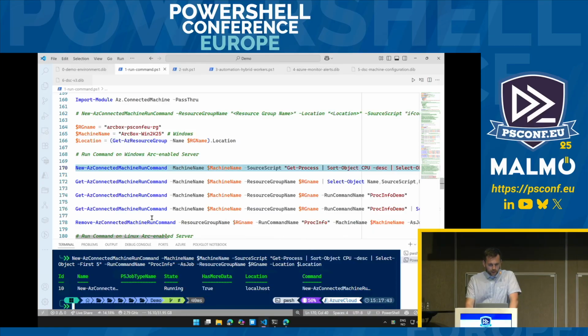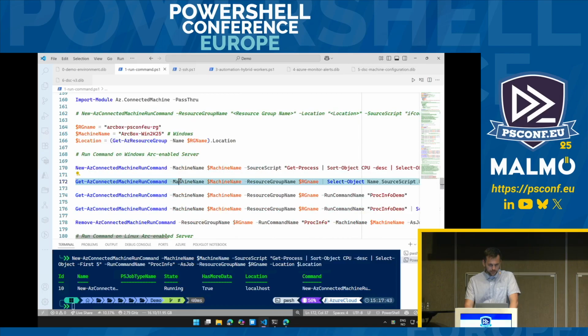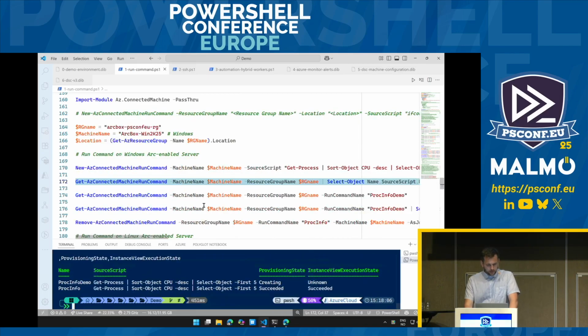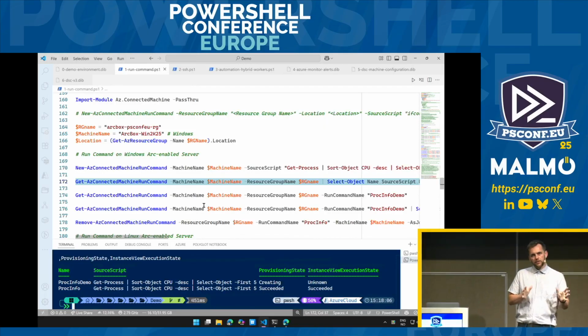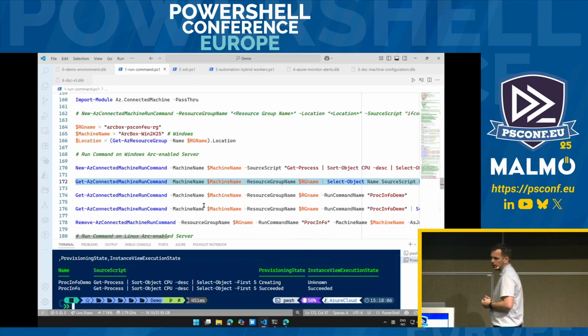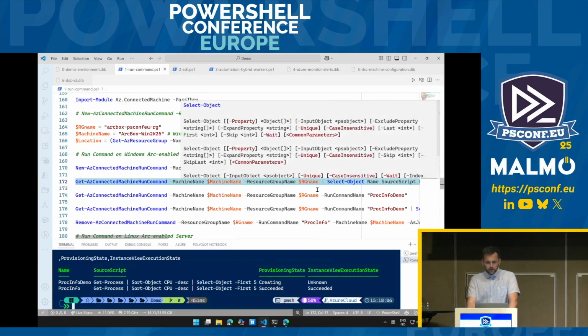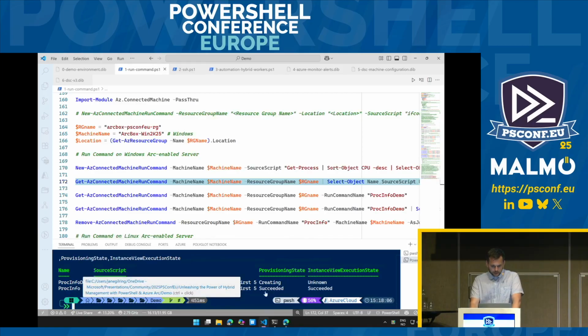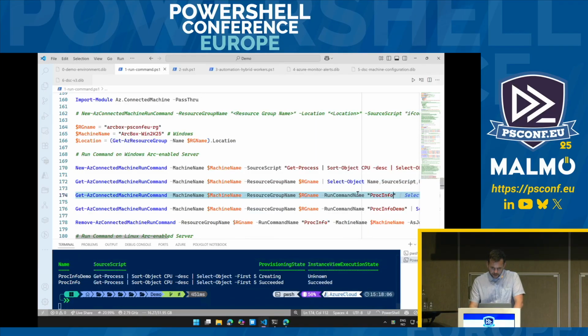So in order to not have to wait, I have already run one instance of this beforehand. So if you just run the get command to retrieve existing objects on this specific machine, you can see here now that we have two objects that are already available. One which I've run beforehand, which has now succeeded. The other one is currently running, being created. And in order for us to have a look at the output, we're going to have a look at the one that has already succeeded, right? So let's have a look at this one, which is succeeded.